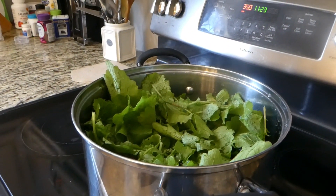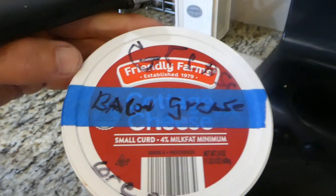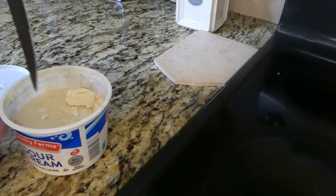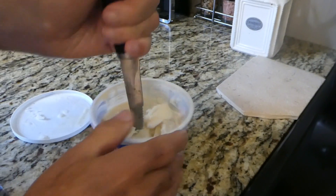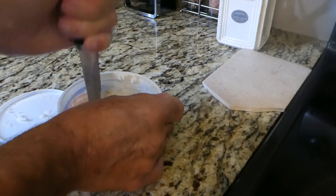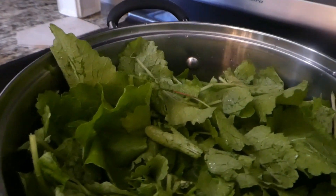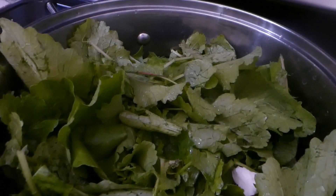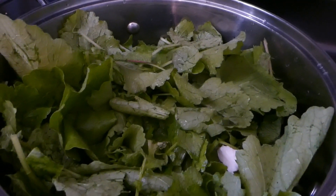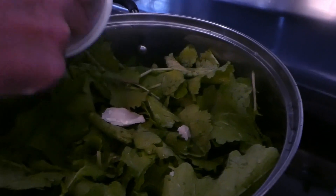Where's your bacon grease? Let me get the bacon grease out — I keep it in the freezer. Bacon grease, fresh out of the freezer. Stays fresh, guys — don't keep that stuff on your stove; keep it in the freezer and just take it out as you need it. How much, Glenda? A couple of tablespoons. After they get about done, we'll put some more seasoning in them. Stay tuned to see how we finish these greens off. These are little bitty bits — they're smaller than they may appear.